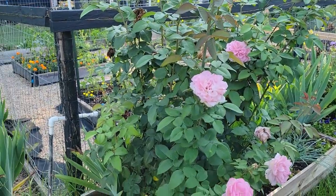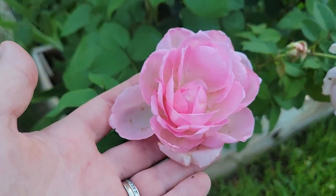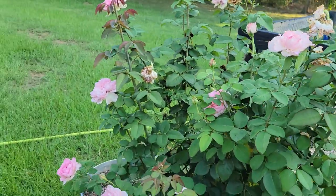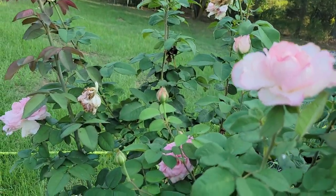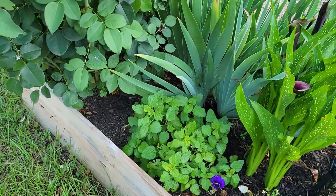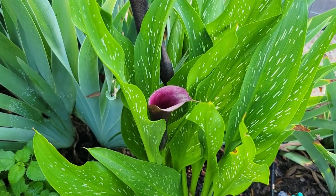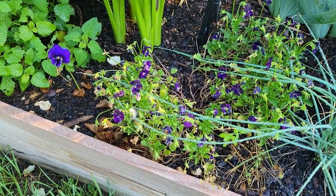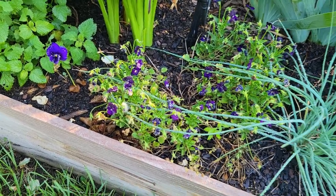Behind this, we have the beautiful Beverly Rose. I absolutely love this light pink color, and it has just been blooming like crazy. And you can see there's tons still getting ready to bloom as well. Beautiful, beautiful rose. Down here we have my lemon balm that has grown pretty nicely. Some beautiful calla lilies. Surprisingly, I still have some pansies and violas, but you can see they are looking pretty rough, so they're gonna be pulled out soon.